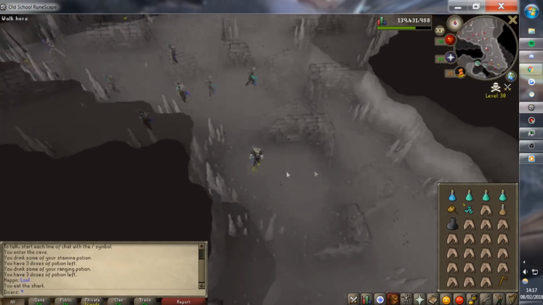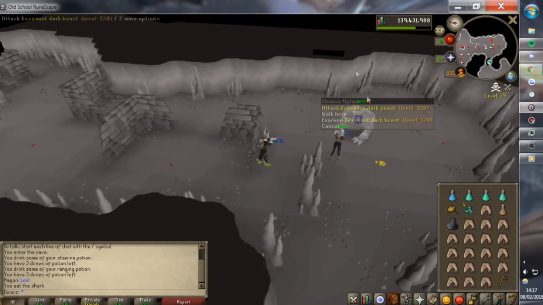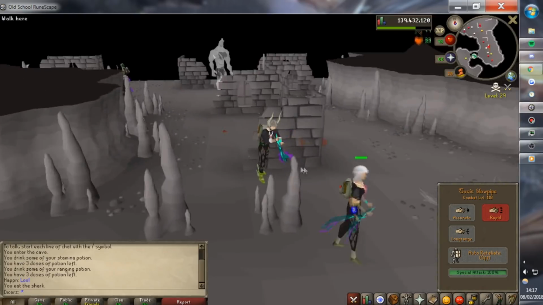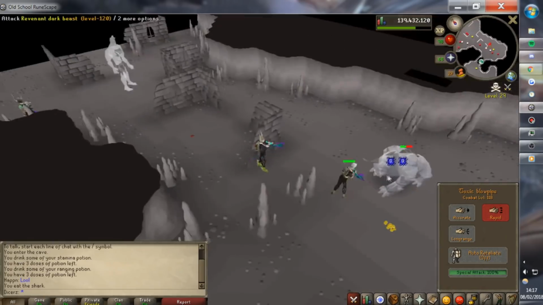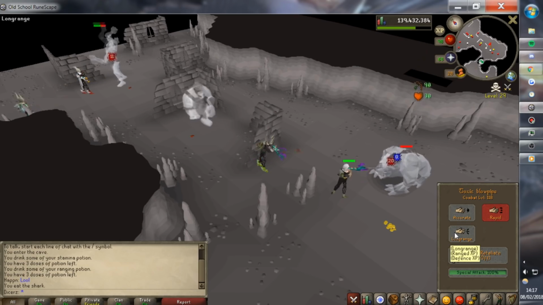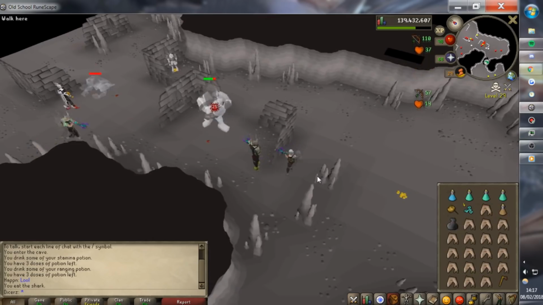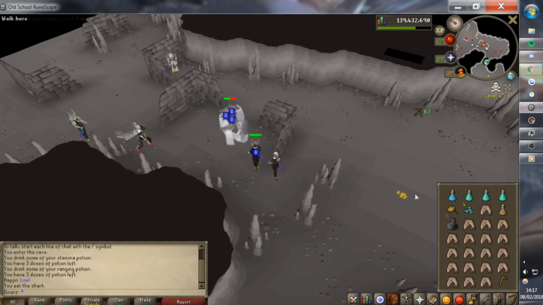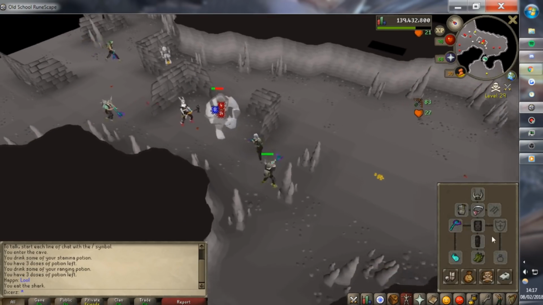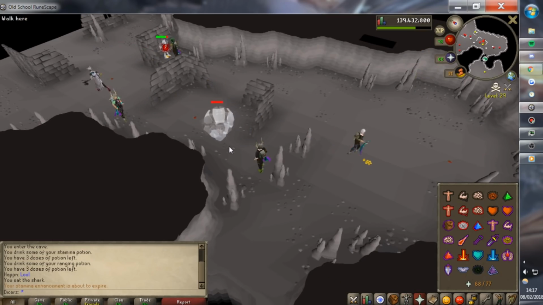At the southern side of the Revenant spot, you are below level 30 wilderness, which means you can teleport out using the Royal Seed Pod, or at least I can teleport out using the Royal Seed Pod, which makes it harder for PKers to kill me unless they get the tele block off really quickly. I can use the Royal Seed Pod to escape at the southern side of the Revenant cave, which means I'm going to be sitting here and killing these two Revenants, the Dark Beast and the Orc, for a couple of hours, just to see how much loot we can get.